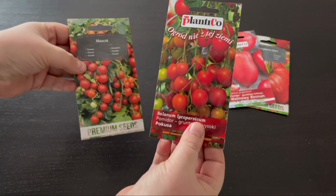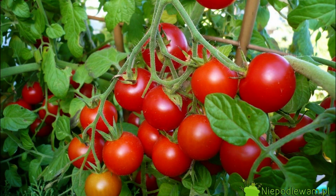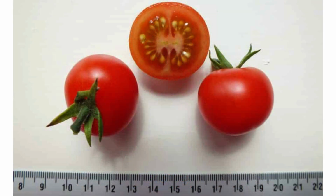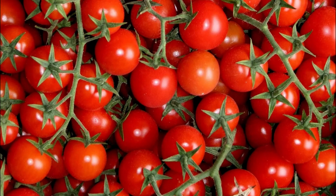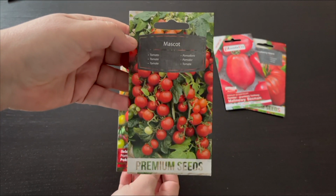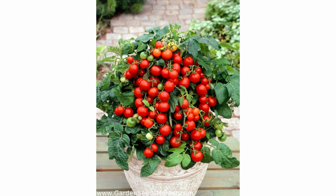Pocusa cherry tomato is an early indeterminate heirloom tomato. It's very popular for its superb flavor and abundant harvest. It grows very long with complex clusters. A variety which produces bright red, small and round fruit with floppy stems. Fruits are tender, juicy and sweet, with a tart zest at the finish. Mascot is the other variety of cherry tomato that I got. It's quite unique for a tomato in that it grows very little. It is recommended to be cultivated in containers or large pots.